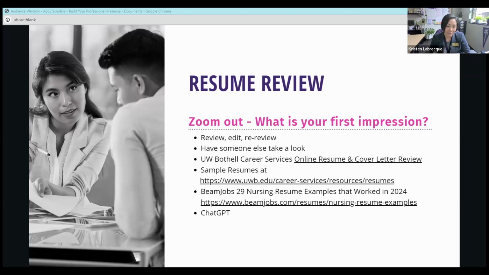But where I have found great success with ChatGPT is if I were to plunk my master resume into ChatGPT and then put in a job description, I can ask ChatGPT, how would I tailor my resume to this job description? And it will literally give you a bulleted list, a checklist of things to do, to look for in your resume to make sure that it's tailored to that job specifically. Has anyone used ChatGPT before? It can be a helpful tool. If we have some time at the end, we can take a look.